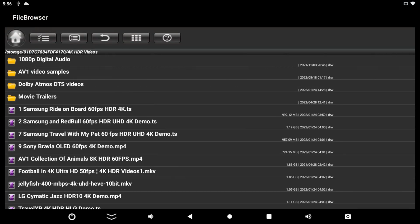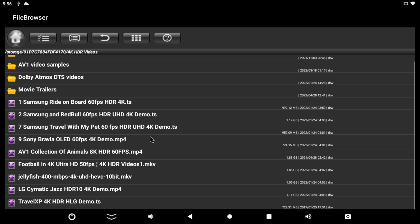And to test its 4K HDR decoders, I will now play my list of 4K videos consisting of various formats, and this is to monitor for smoothness of playback and for the HDR display feature triggering on my LG TV.